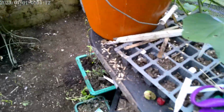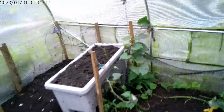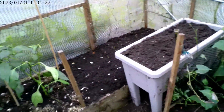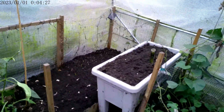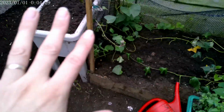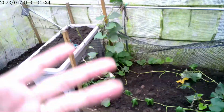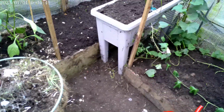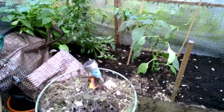As you can see, we're wrapping up the garden slowly but surely, but we are going to be trying, like we do every single year, to grow things over the winter that you're not supposed to be able to grow. It's like a little challenge that me and my third child do. Let's see if we can grow, I don't know, a tomato in December. So it's fun. It's learning for kids. It's learning if the greenhouse is capable of that.